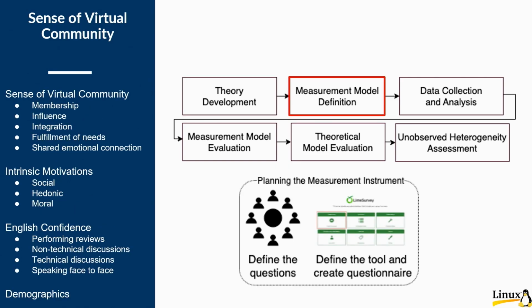So in the next step, after defining all the hypotheses based on literature, we started to create the measurement model. What is that? The measurement model is the questionnaire itself. How are we going to measure the constructs investigated in this model? So for the sense of virtual community, we used a theory from psychology from Anita that includes questions about membership, influence, integration, fulfillment of needs, and shared emotional connection.